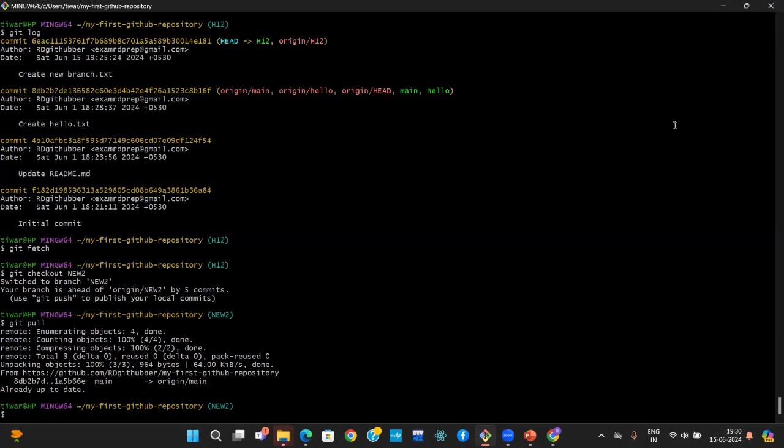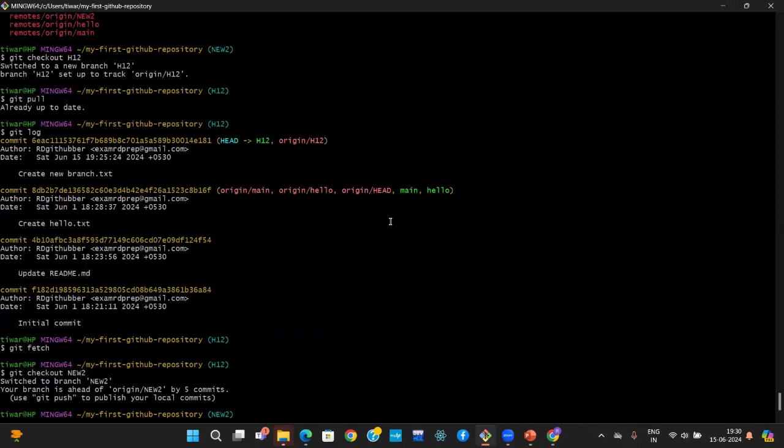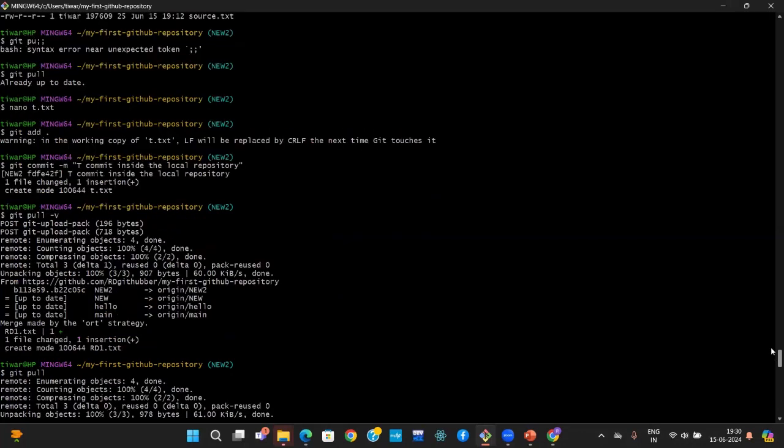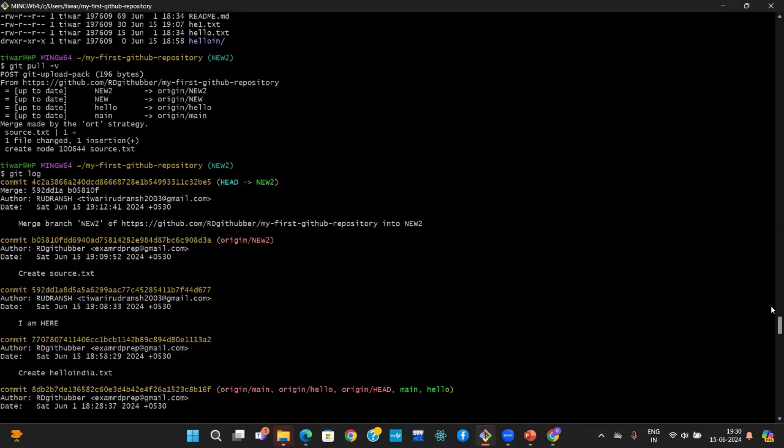Actually we don't have to write git fetch also, okay, but like we are in the new to branch, so if we don't apply git fetch like previously.